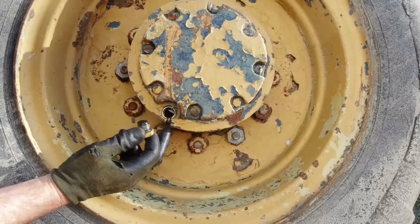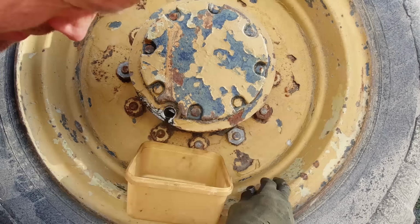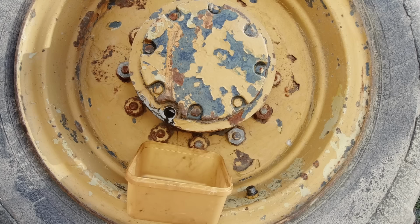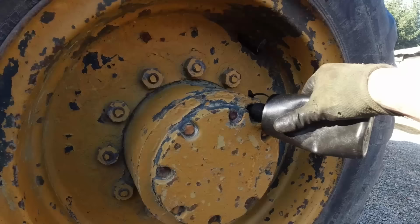Oh man, look at that. Metallic black paste. Lovely. I think what I'll do is put some diesel in there, run it for a wee while, and then flush it out and put new oil in it. So I'll just put a couple of 100 mil in each one and then run it for a while, and that should loosen everything up.